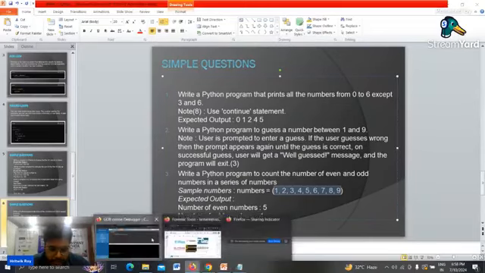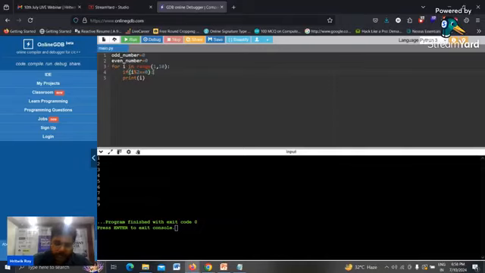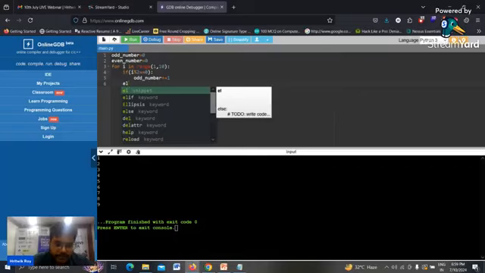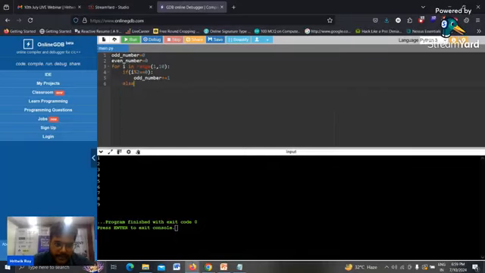So just increment the even number count, like here even number plus equals 1. Here we mention the else part, so just type else, and in the else part just add odd number plus equals 1.